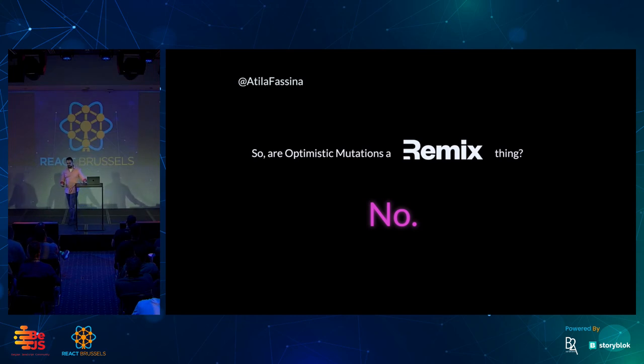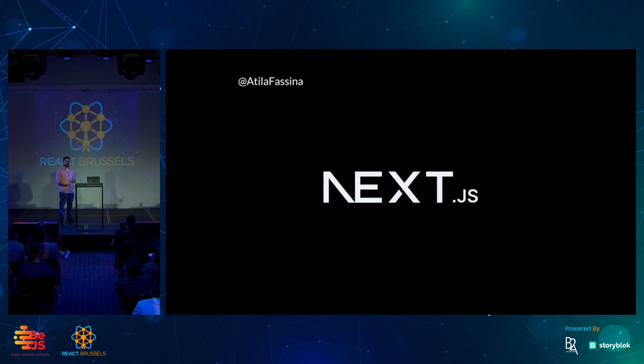And to see how it actually goes on other apps, I'm going to bring you Next.js. Next.js doesn't have a mutation hook or a dedicated API for that. So I'm using TanStack Query, which some of you might know as React Query as well. Can you raise your hands, whoever is familiar with it? Awesome.